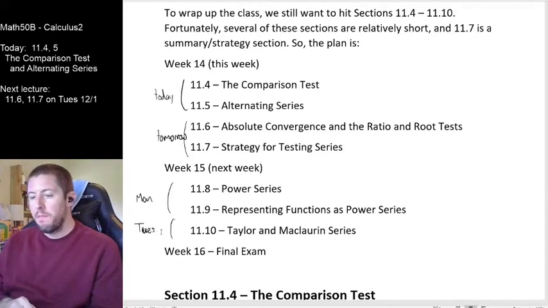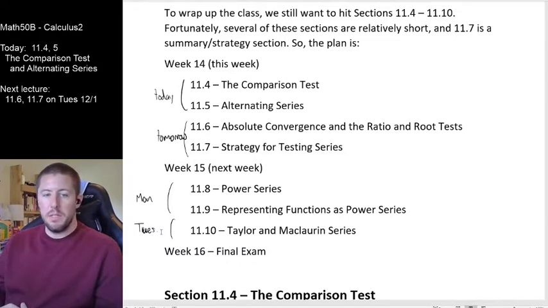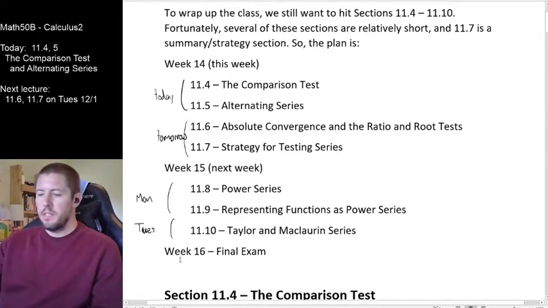It is important enough that I'm going to give you guys, I don't want to call this a project because that sounds scary, but a big part of how I'm going to test you over this chapter 11 material is going to be an explorative activity associated with Taylor series. In a sense, it will be a piece of your final exam. The homework associated with the Taylor series will be some written work that you'll submit with your final exam. Super important stuff, and you will definitely see it come up next semester in Calc 3 and differential equations.